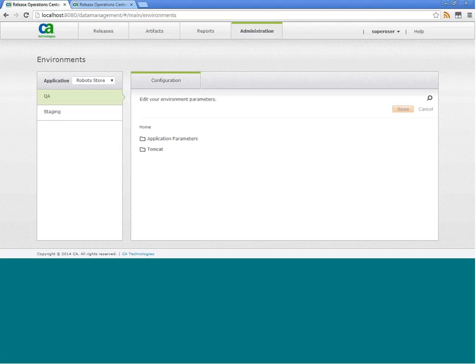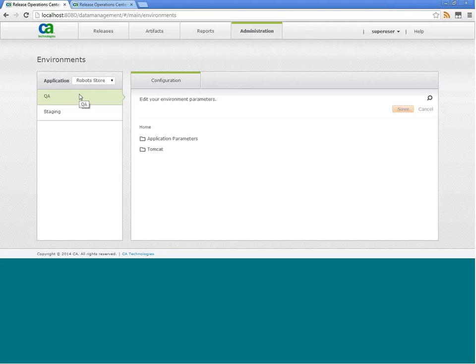So here we can basically, as an environment admin, define the values for each environment. As the environment admin, I see here the application robot store that I have created, and we can see that I have two different environments.